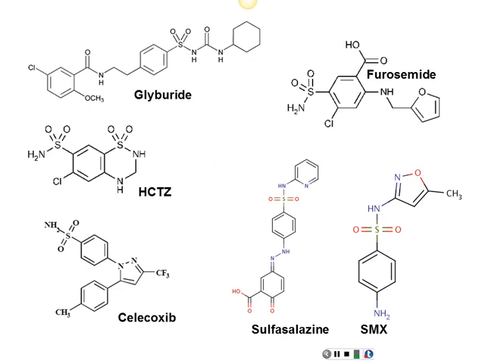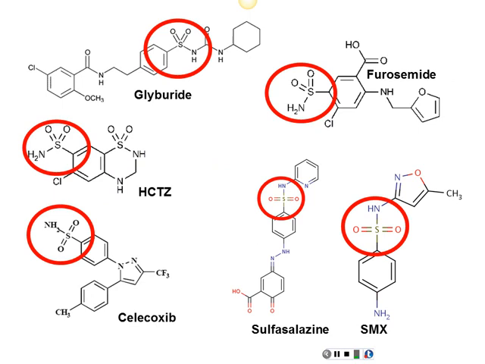Okay, so just another depiction of that, you can see that everything has that SO2 NH2 primary sulfonamide base moiety. And then when you look at the rest of your furosemide, your glyburide, your hydrochlorothiazide, your Celebrex, you can see that they have R chains coming off. In some cases, they have benzene rings coming off, but they're not the sulfonylamine components, which only sulfasalazine and sulfamethoxazole have, where it's an NH2 straight off that benzylamine. So that's why we don't see the cross-sensitivity necessarily between the two different moieties.